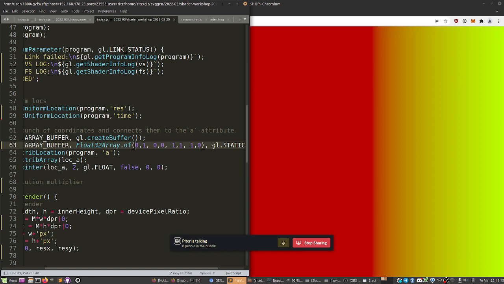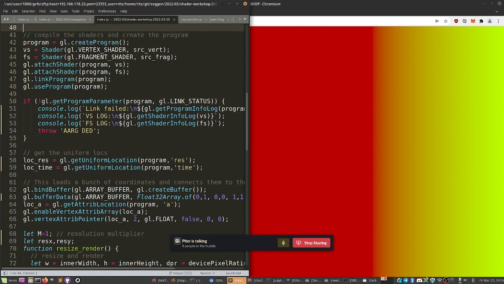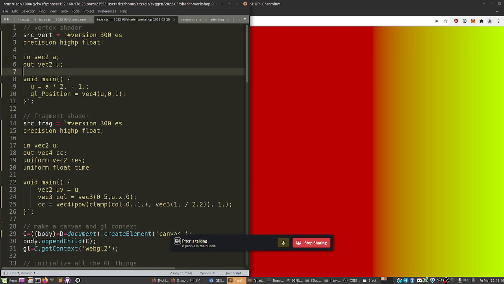Those are like the 4 coordinates of a square, except that GL likes its coordinates to go from -1 to +1. So that is why this line is here, times 2 minus 1. This A variable is the input, and it gets all these coordinates that are 0s and 1s, and then it stretches them so they go from -1 to 1.